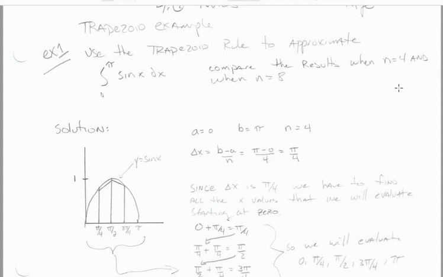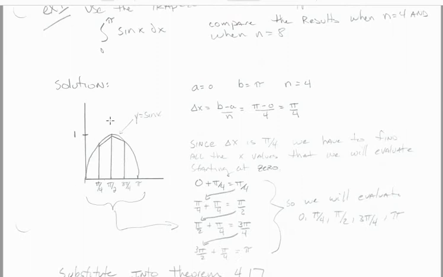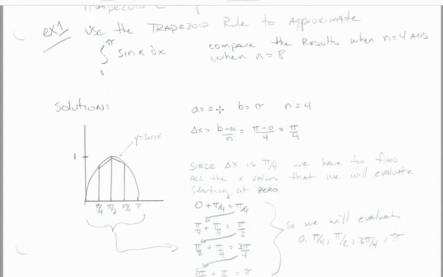So the solution, just analyzing the graph. I kind of overemphasized the trapezoid piece in this sketch so you can see what's going on. The curve is y equals sine of x, and it's from 0 to pi, so it's just a small snippet of the graph of sine. a is 0, b is pi. Those are the upper and lower limits on our integral.